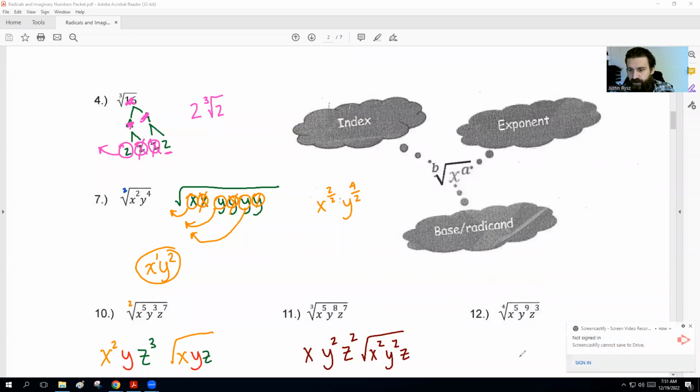All right, if we have an index of 4, if we think about it, we almost have the exact same expression here. If we take 5 divided by 4, that means 1 gets to go outside, 1 gets left in. Okay, so we'd have 1 group of 4, 1 left over.